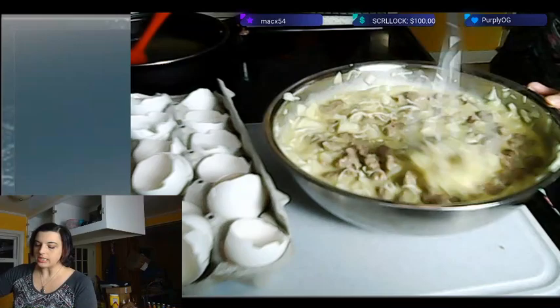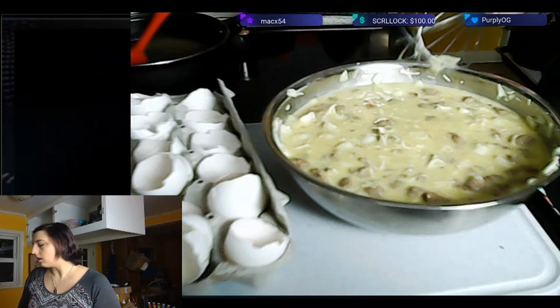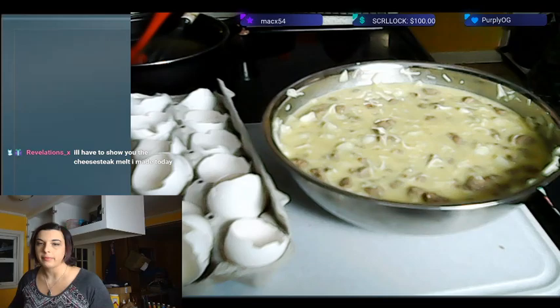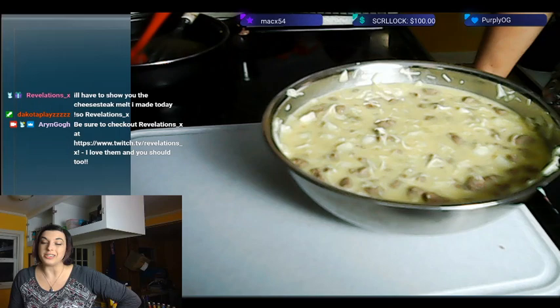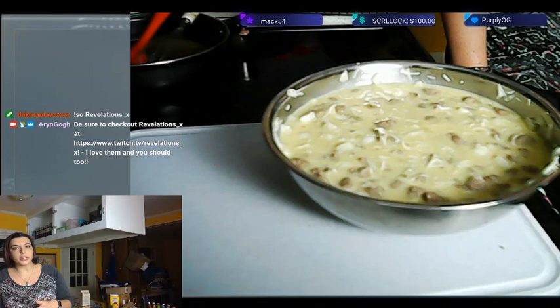If you decide to cook it at a higher temperature, just don't cook it as long. You could also cook it low and slow. Like 350 is a pretty good standard, but if you wanted to cook it longer, like say you wanted to start it early because you have an errand to run or something, I don't recommend doing that. But if that happens, just cook it at a lower temperature for a longer time.